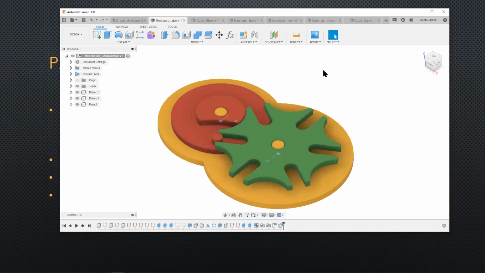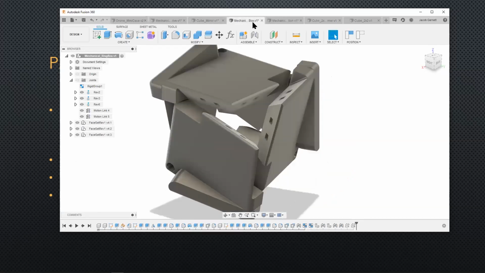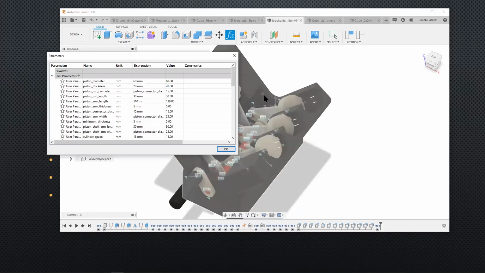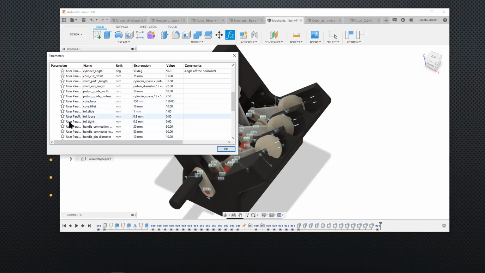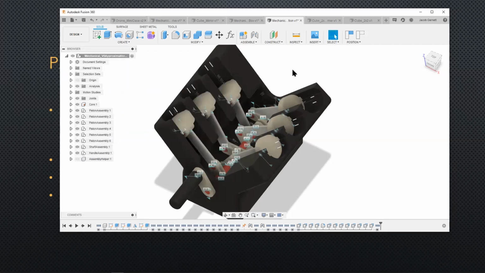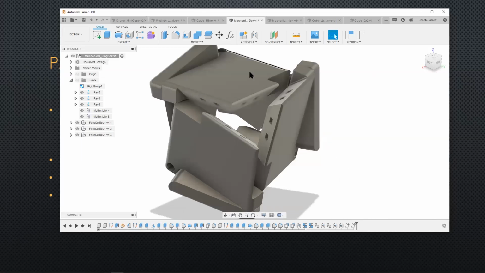But if you need to redesign or recreate a part, parameters aren't going to help. And that's one of the reasons that I really like them for tolerances and clearances, because that's something that there's a decent chance you're actually going to need to modify if you have problems. So by having them as parameters, you can save a lot of time and just quickly update them there.